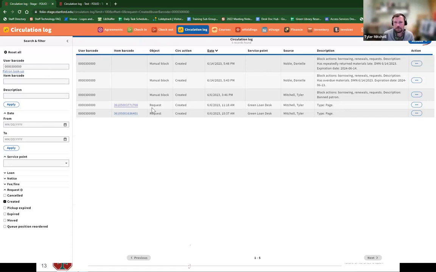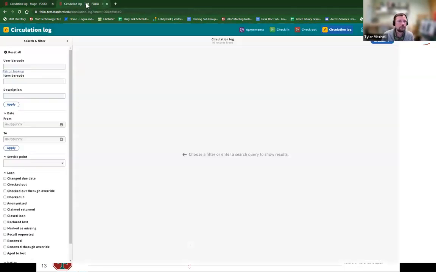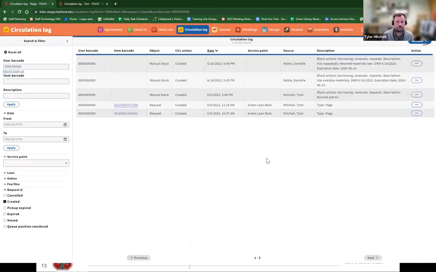Were the item to be checked in and made available for the patron, you would also see a notice, an action of send, and an object of notice, which I'll show you later. Any questions there?